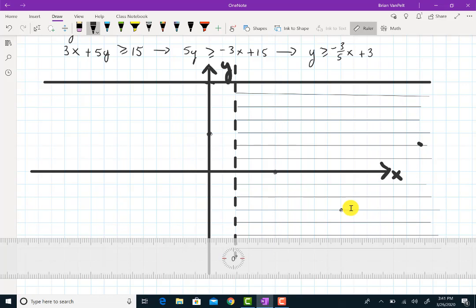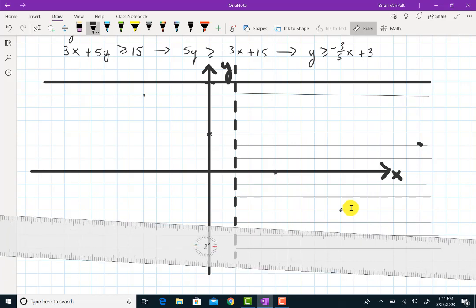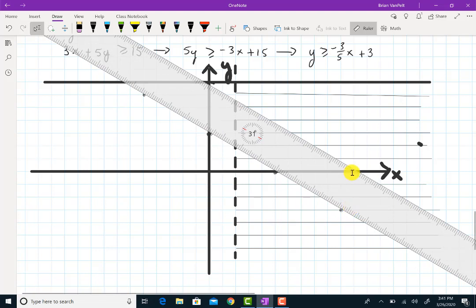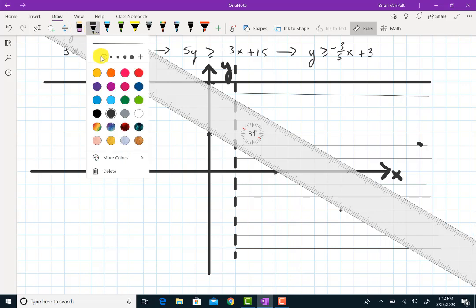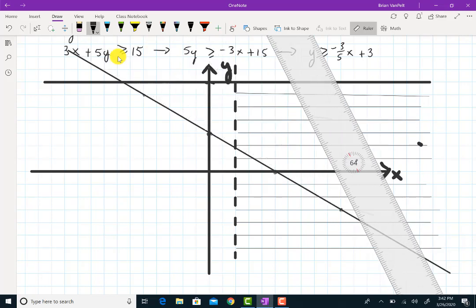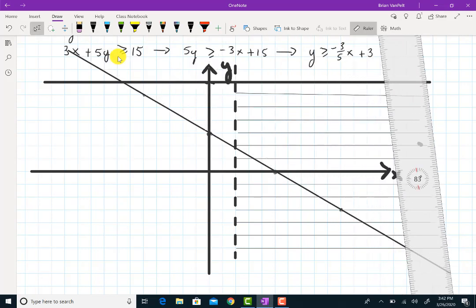So I'll go up 3 and to the left 1, 2, 3, 4, 5, and put a dot there. Now this is supposed to be a solid line, so let me make that this way. And I'll do like my other lines. I'll make it nice and fat, so it's easy to see the border region. So I think that requires me to use that kind of a dot. Okay, I got my solid line. Probably could have been fatter, but nonetheless.